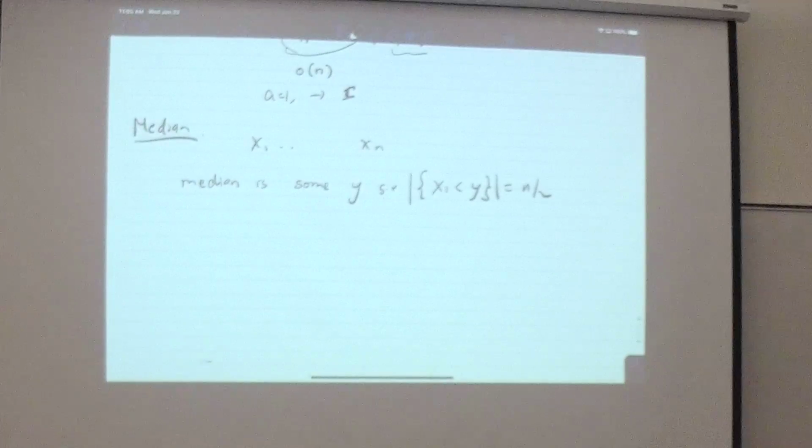And the question we have is, how do you find a median? So there's a trivial algorithm to find a median. It involves sorting. And what would that mean? If you want to find a median and you're allowed to sort, what would you do? It's a simple question. I'm trying to distribute the hands over the entire group. Anyone? If I can sort, how do I find a median? I need more specifics than that.